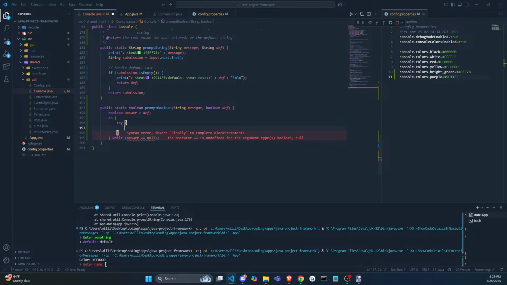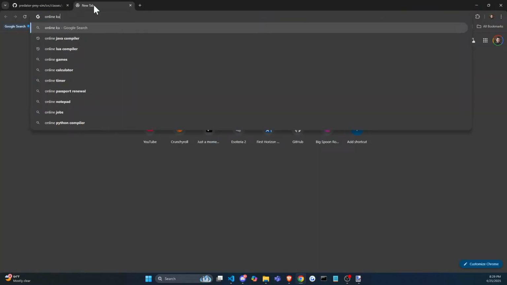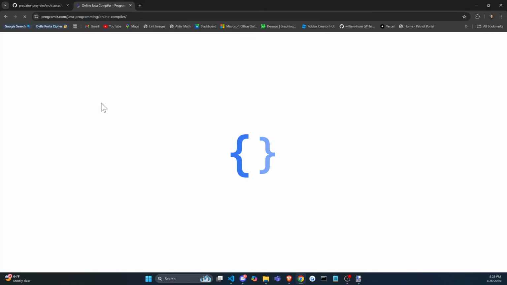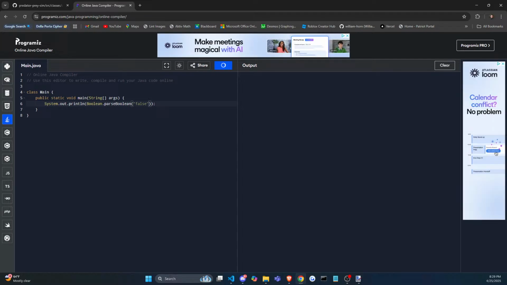I mean, will it just parse, like, will it just be null if I don't? Oh, it interprets it as false. That's kind of annoying. Okay.